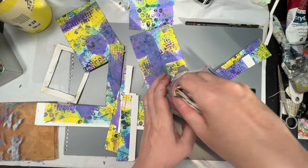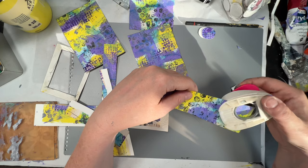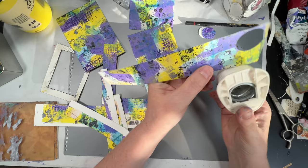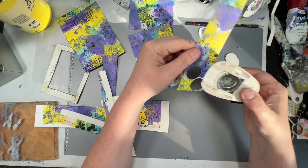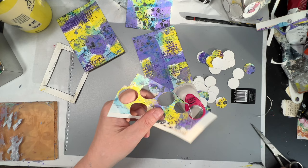So I've been collecting these circles for a wee while now. And what I do is, it's all the edges of the watercolour paper. Obviously watercolour paper is very thick and sturdy. So all the offcuts, I've been making these circles with, rather than throwing them in the bin or keeping them as a sort of bookmark type ephemera, and one day I will use these circles.